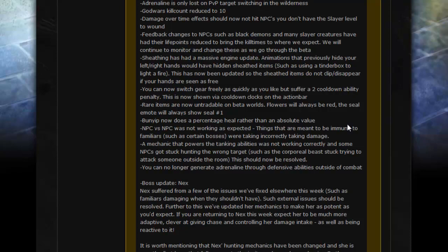It's to keep the issue there that you've actually got a kill count, but it's not so much that it's a massive endeavour. Damage over time effects should now not hit NPCs so you don't have to slay level to wound, which is just a little bug fix. Some of these things are in the patch notes on the real update. This is kind of what this is.